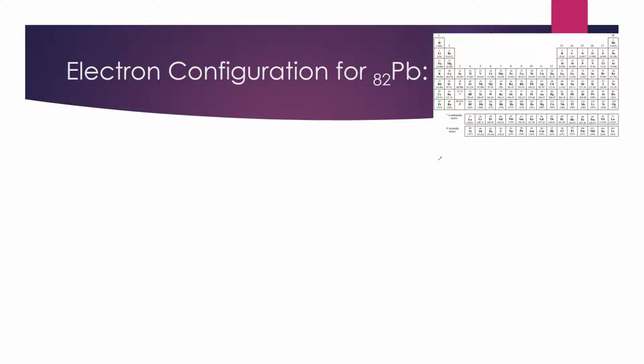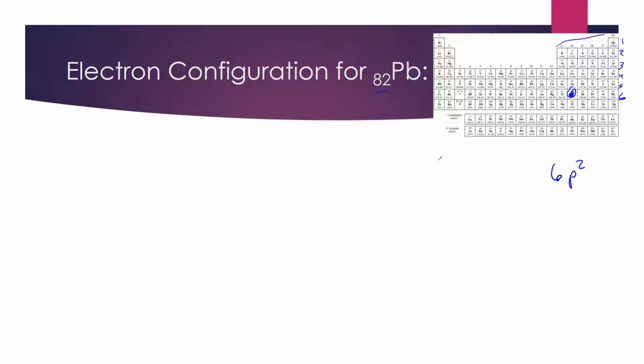Okay, so let's do one together. One ridiculously long one. So we're going to do lead. Lead is right here on the table. It has 82 electrons. We're going to be writing a lot here. So let's look. We're clearly in the p block, right? So we're going to p, and we're in row 1, 2, 3, 4, 5, 6. We're in row 6. So we're ending on 6p, and we're 2 spaces over. So we're ending on 6p2, but we have to fill in everything else up until that point.